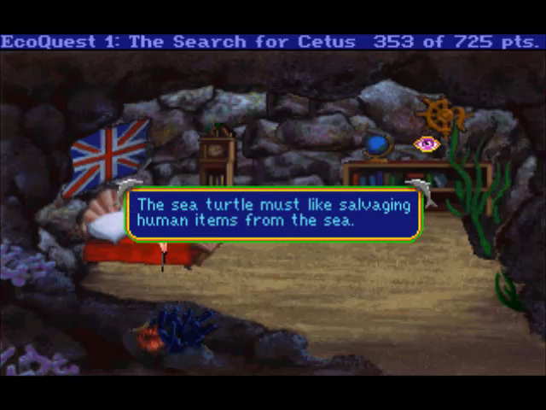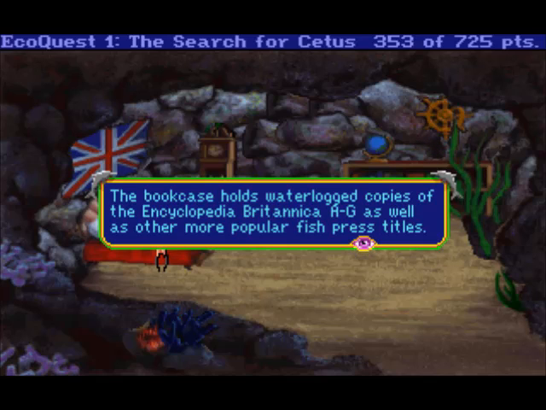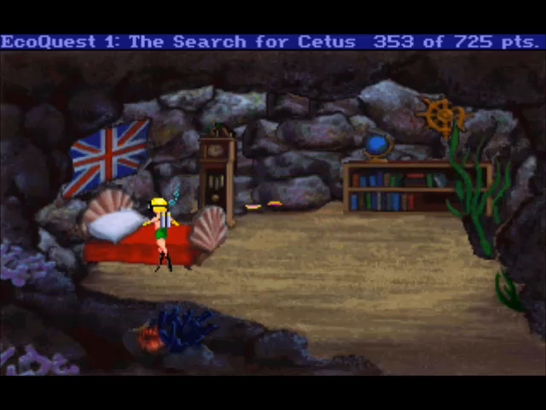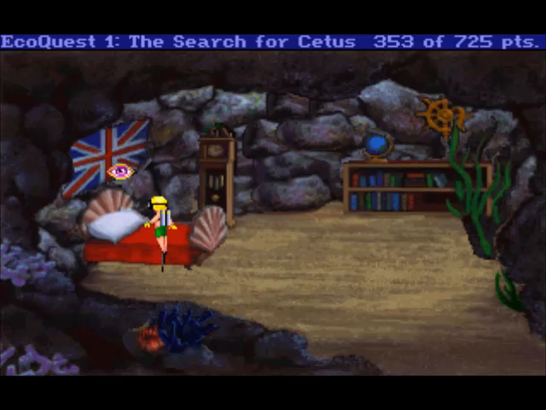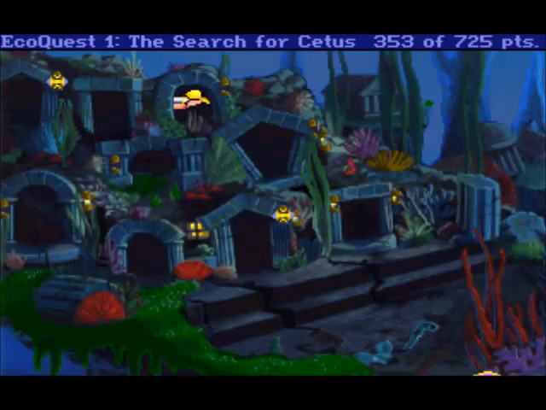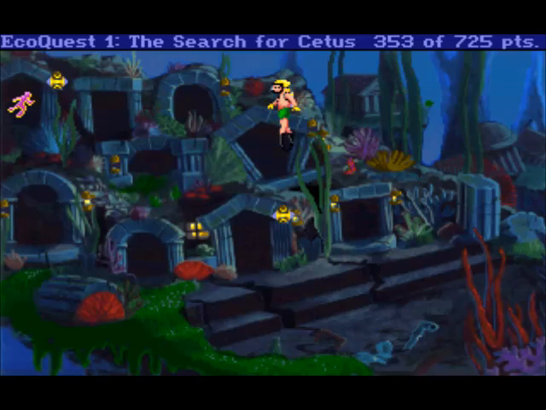It's got some nice stuff here. He likes salvaging human items. Okay, some waterlogged copies of Encyclopedia Britannica, along with more popular fish press titles. Grandfather clock in Great Britain. It looks like a human's house. Yeah, all this stuff looks very human. Except that all the books are wet.